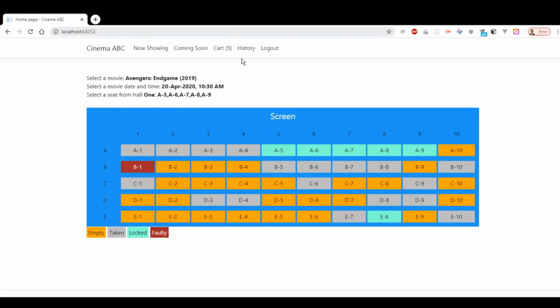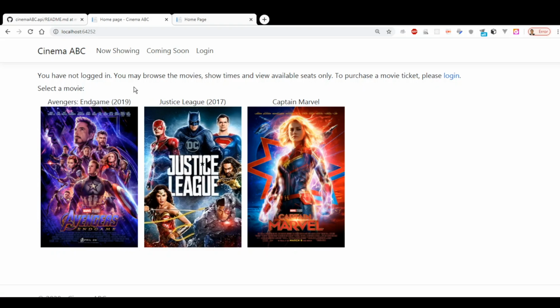And when it's a mobile size, the text will be disabled. But when you resize it to the desktop size, the text will be enabled for the customer to see the exact seat. I'll let you watch the whole thing over again from the beginning to end.